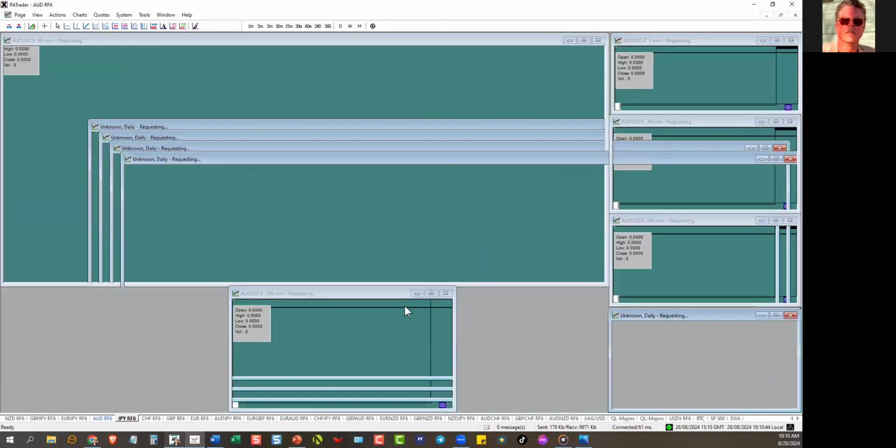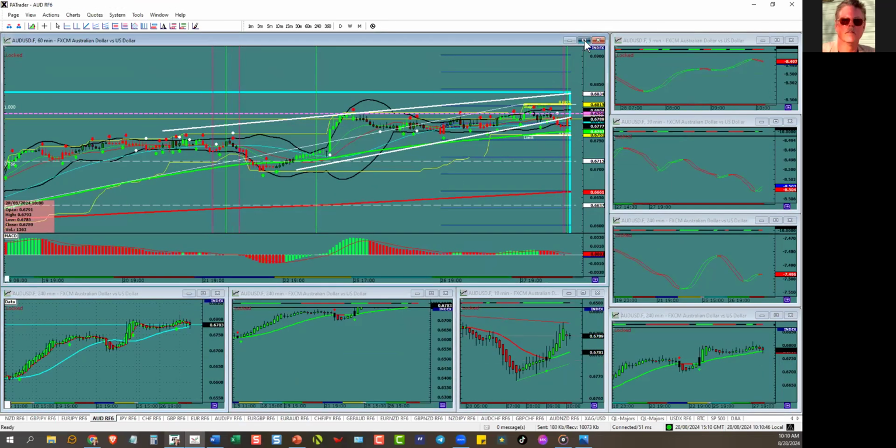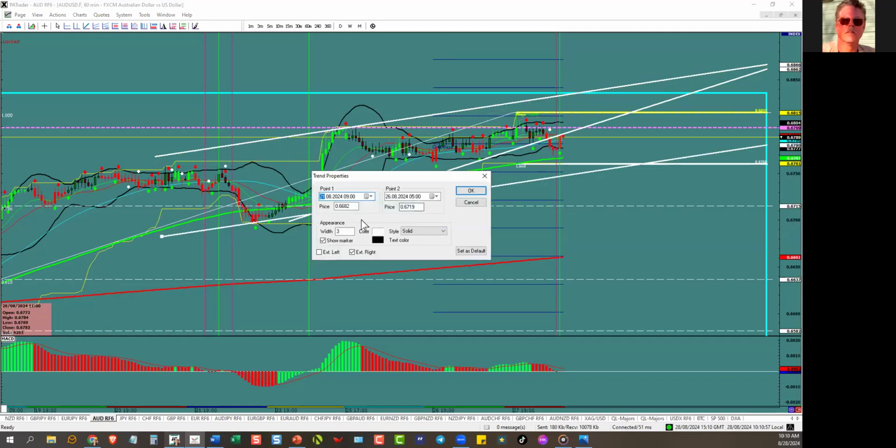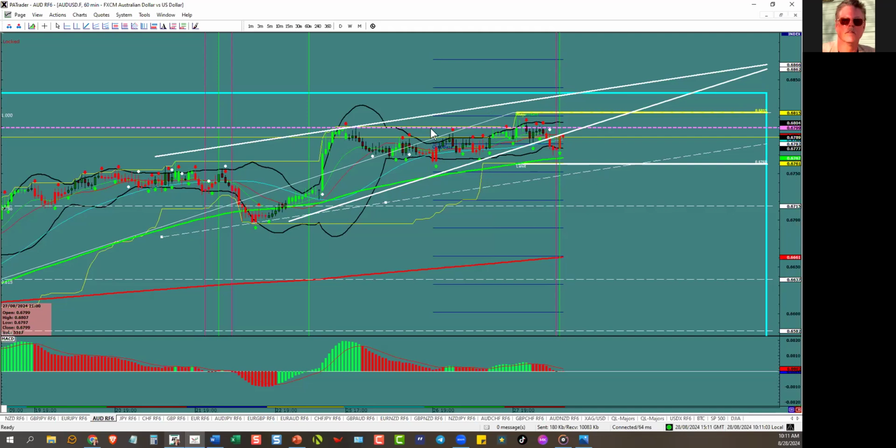All right, over to Aussie dollar. It went down. We have a rising wedge. Let me put the line on here. Trade it clone, drag it out to the support, minimize it. So it could be a channel. Looks like a rising wedge, but if it comes down here and bounces on the channel and up, then it's a channel. So I got to be ready for that. If it breaks the channel, I'm all over that sell to the downside.